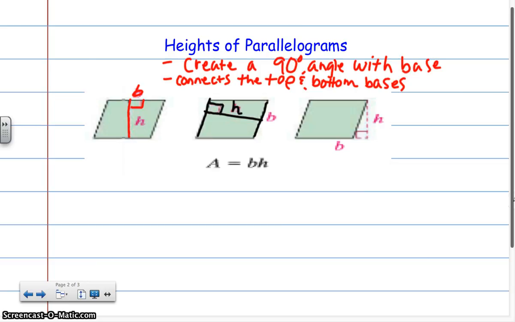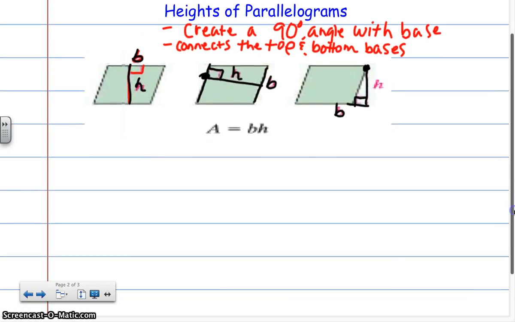Or we could have it where we take a vertex of the parallelogram and we just drop it straight down to create our own 90-degree angle. That would also be considered the height. Keep in mind that everything is opposite of what we are defining as the base. So this vertex is opposite of my base. This, where I dropped my height down, is opposite of my base in that second one. The first one, I'm given my base, and I'm going all the way down to my second opposite base, and that's what created my height.